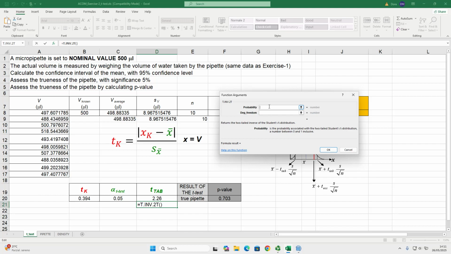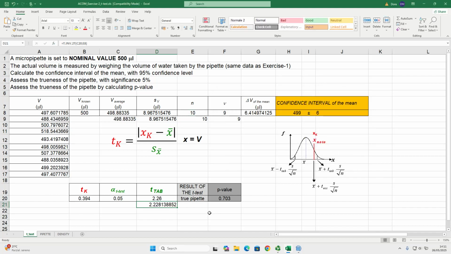I choose a significance, usually it is 0.05. It is already typed in this worksheet, in the cell C20. So I click on C20. And then degrees of freedom are calculated in E8. Okay? No, degrees of freedom, no. It's not E8. It's F9.